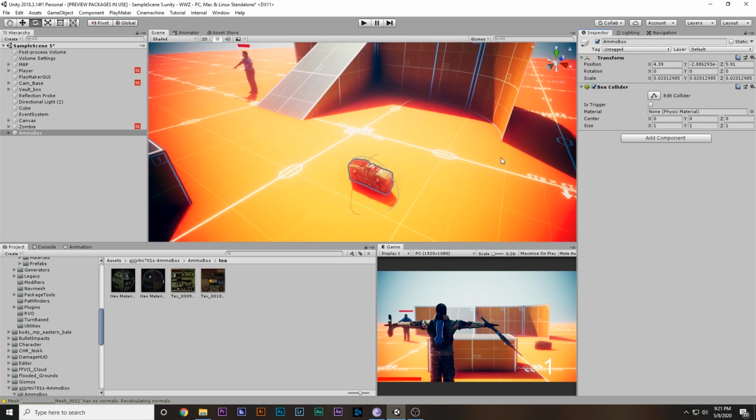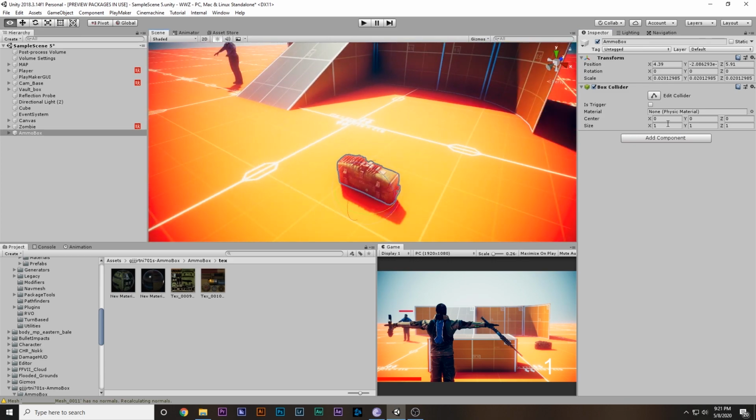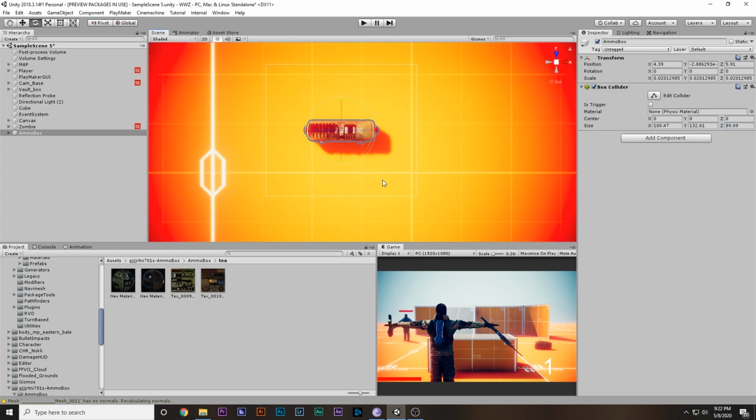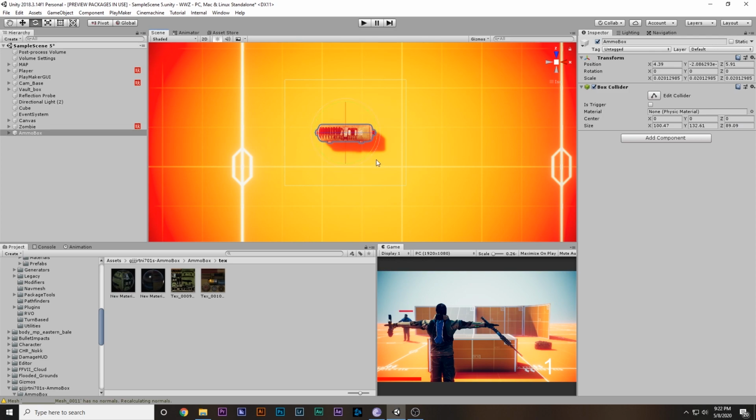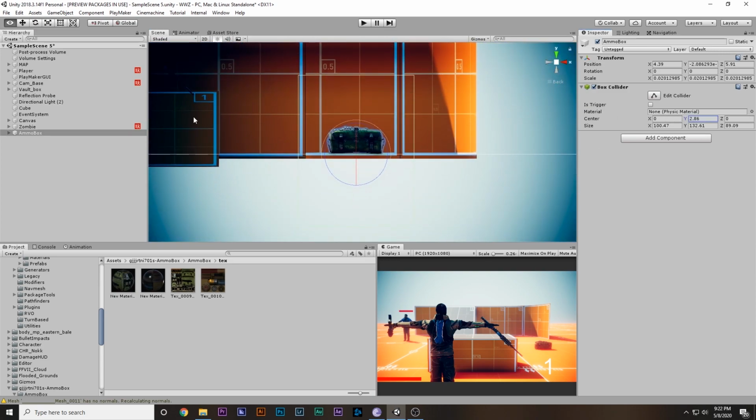Just like that. And the box collider I think will be really small, so I will have to make it big. Basically this collider will be the area where, if the player is in this area, it means we can take the ammunition, right? So we're going to make the box collider a little big, just like that. So if the player enters somewhere in this area and we press a certain button, we should be able to pick up the ammunition. All right, so I'm going to go ahead and go down and move it a little up, just like that. There we go. And decrease the size in the Y also, but it does not matter actually.